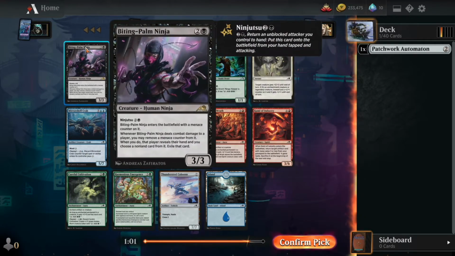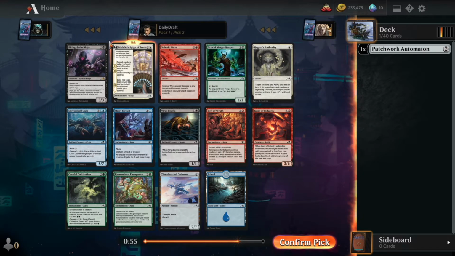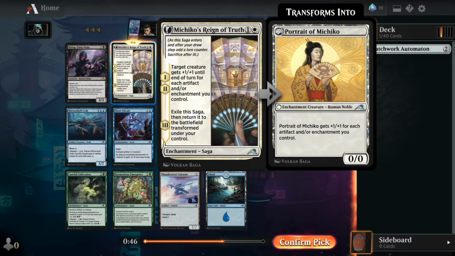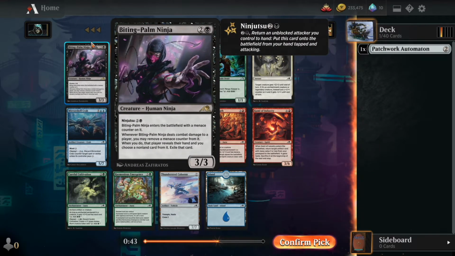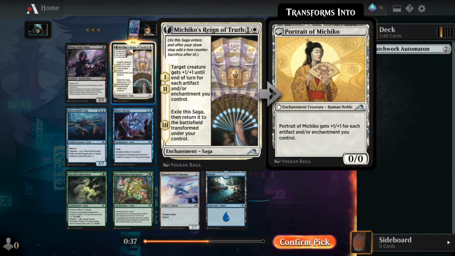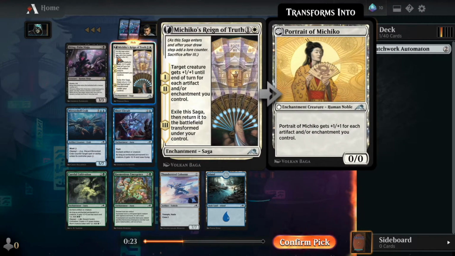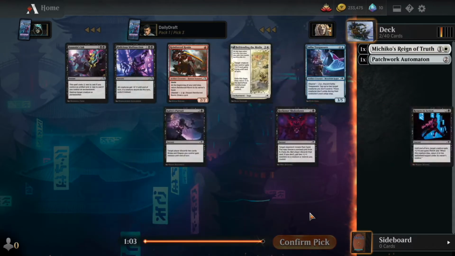And then there's Michiko's Reign of Truth. There is a Biting Palm Ninja as well, but there's a decent chance that this card is even better than Biting Palm Ninja. Artifacts and enchantments. This cares about artifacts. We can kind of lean in a little bit maybe of a black-white artifact style with this. There's Virus Beetle, which I wouldn't mind playing either, but Automaton in an artifact-heavy, maybe black-white artifact, Kami of Terrible Secrets kind of deck could be a nice little grindy black-white deck to get down. Biting Palm Ninja, again, good card, but I think this has a higher upside in specific decks, so I'm going to go ahead and take the Reign of Truth here.